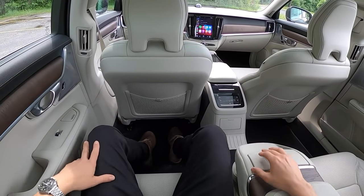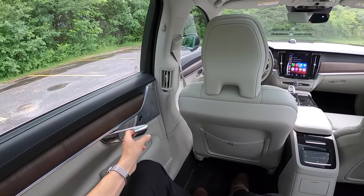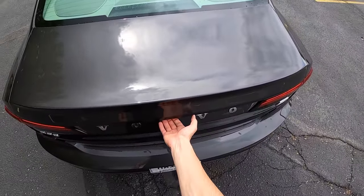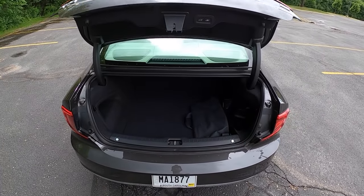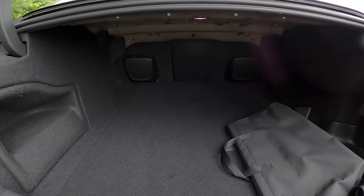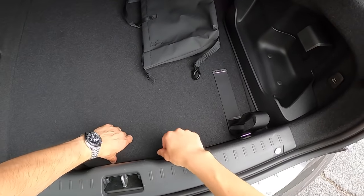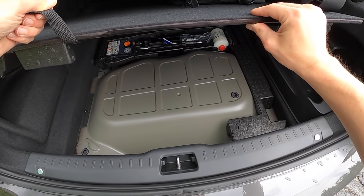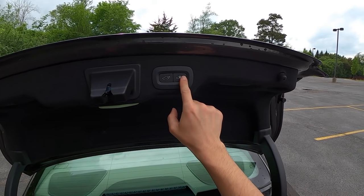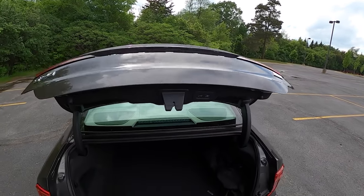At 5'10" I can pretty much extend my legs fully behind my own seating position — I just love this interior. There's a little button under the L to open the trunk, and the lid raises automatically. Pretty good amount of space, with a small pass-through in the middle and cubbies on either side for storage. The charging cable and accessories are in there, and underneath is a flat tire repair kit along with the electric motor and battery. You can close and lock the tailgate or just lower it with a button.